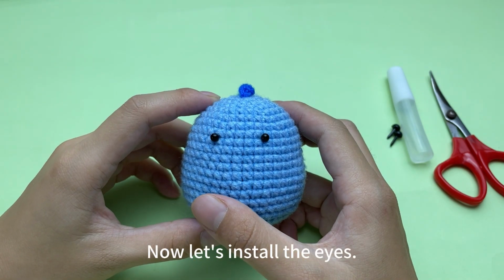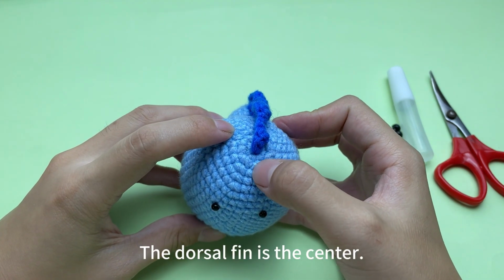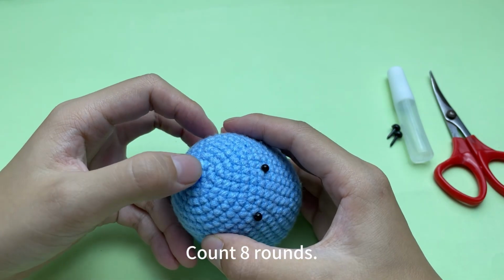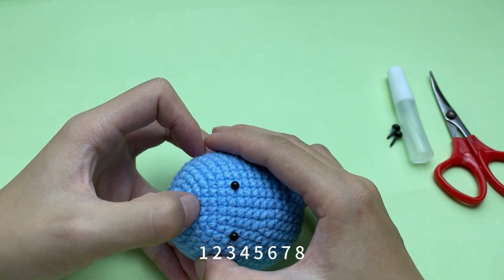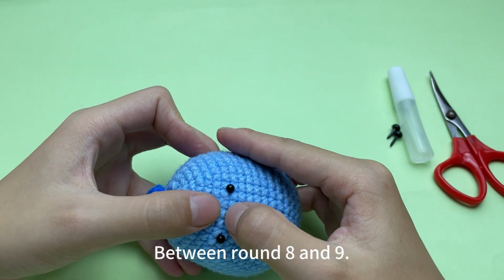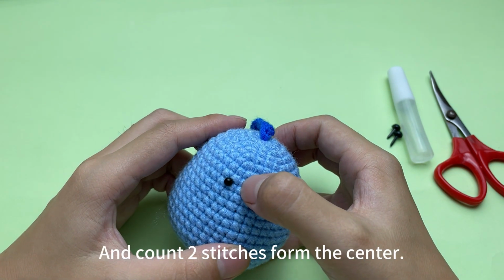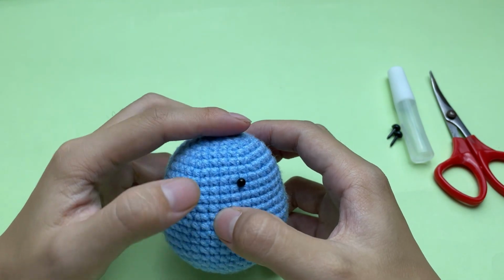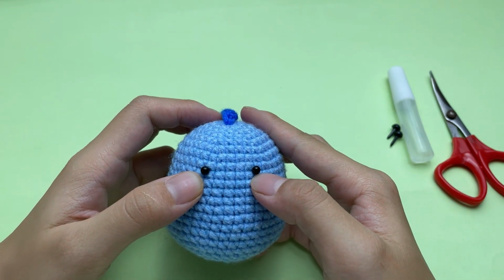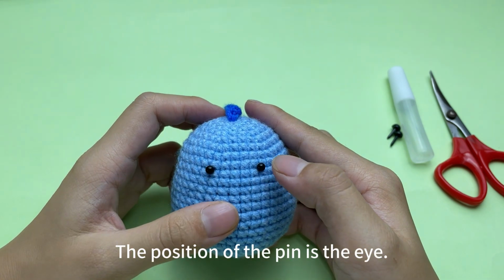Now let's install the eyes. The dorsal fin is in the center. Start from here. Count 8 rounds. 1, 2, 3, 4, 5, 6, 7, 8. Between round 8 and 9. And count 2 stitches from the center. The position of the pin is the eye.